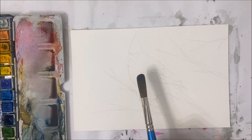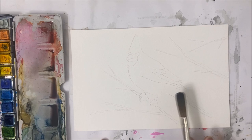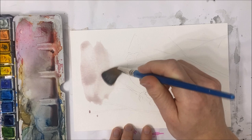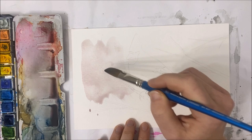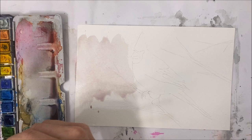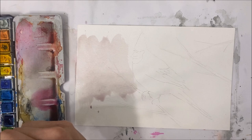But once you have it sketched out, we're going to first paint the background of the piece of paper. I kind of had this vision in my head of what I wanted this to look like. And I guess we'll see how it turns out when it's done. But you're going to take a mop brush, and I've chosen this sort of nude pink color, but you can use whatever color you want. I know that a blue background would also look really nice.